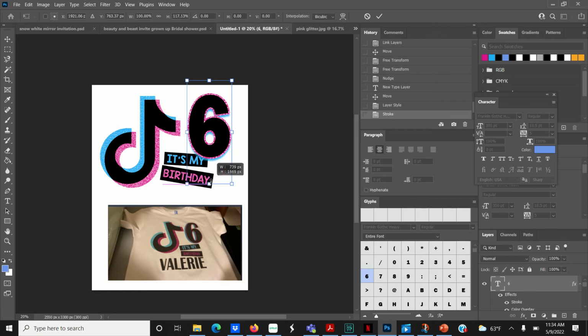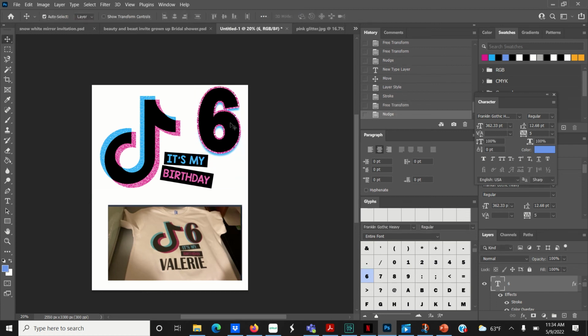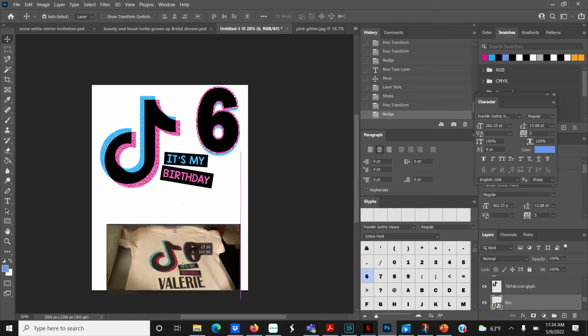But if you're going to be using iron-on paper to press this onto a t-shirt, you do need to flip or mirror this image before you print. And I'm going to show you how to do that in just a second. Let me just add the finishing touches to this design.